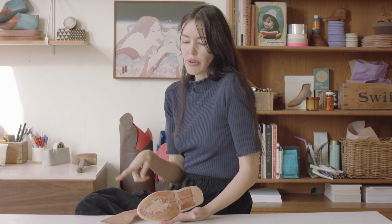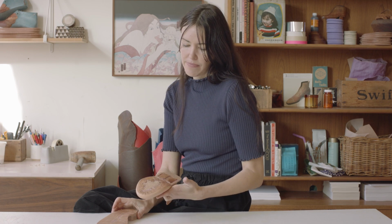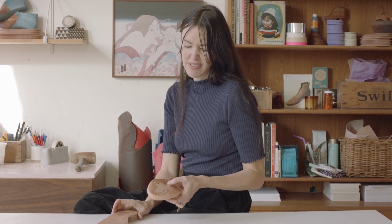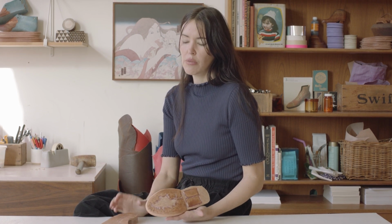So two things about gluing I wanted to mention. If you have just synthetic glue, like the chemical shoe glue, that'll totally work for all these steps, no problem. And the other is if you live in a cold climate and the glue is taking a while to get tacky, you might want to hold these in front of a heater for a few minutes or blast them with a heat gun or a hairdryer, and that'll help the glue become really tacky.